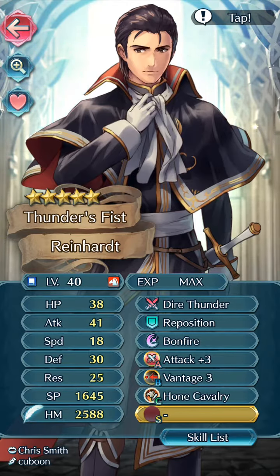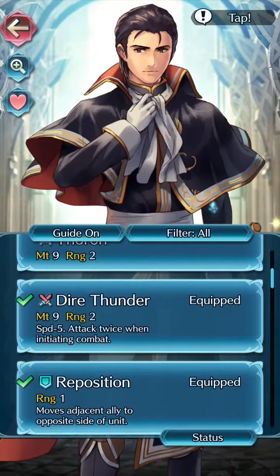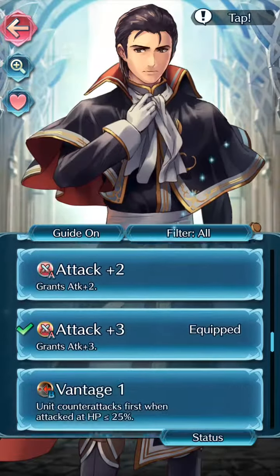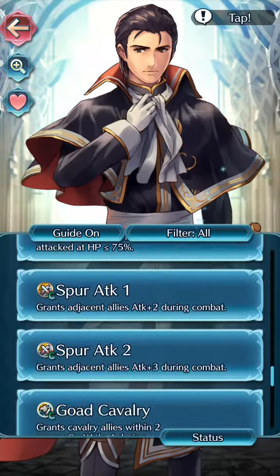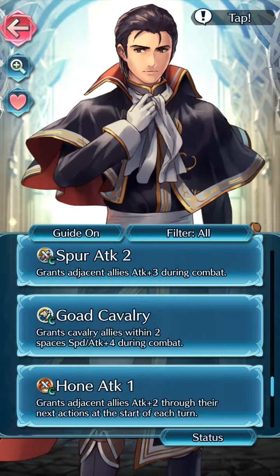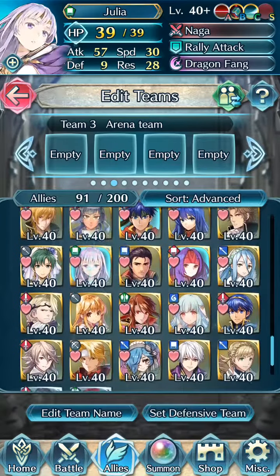Like, he's not even worthy in my books to be even be taught about, but Dire Thunder, minus Attack. Reinhardt, really helpful. Thanks, Nintendo. I gave him Attack plus 3 to bring him up to speed. And, yeah, he has Goad Cavalry. I think that comes on him. It might not, it might do. Meh. And Threatened Speed and Hone Cavalry, so, meh.